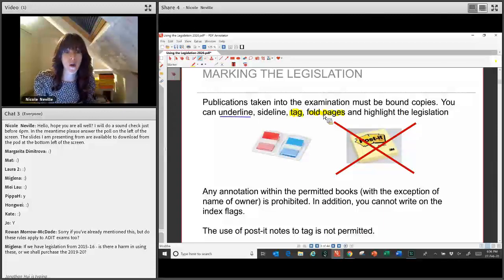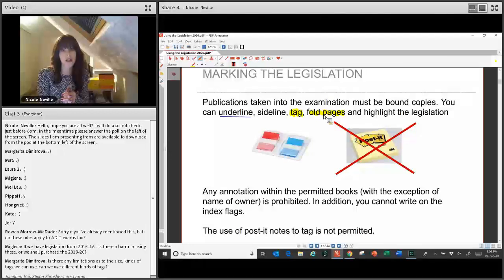Miglena asks a good question. You can use old legislation. So you could, as Miglena is suggesting, take in 1516 legislation. That's quite an old set of legislation, which means anything subsequent to Finance Act 15 won't be included in your legislation. And of course, the newer the rules are, the more topical they are, and that means they're more examinable. So I would suggest, ideally, that you do take in a current set of legislation. That will be the most helpful to you in the exams.